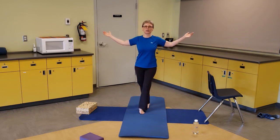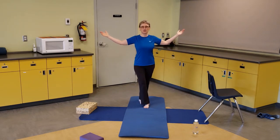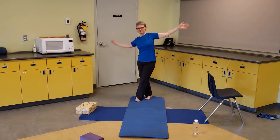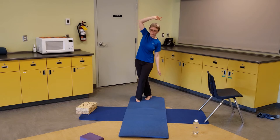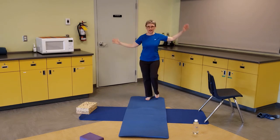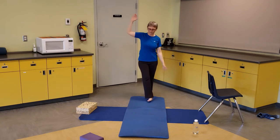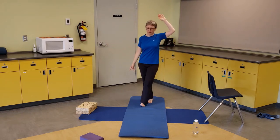So especially if we're in the initial stages of developing our balance, or if we're just having a day that things feel off, we have these other pieces that we can add in. If you do start to feel that wobble, try not to panic. Keep breathing. If you need to touch a foot down to the ground, let it. So let's do this one more time here.